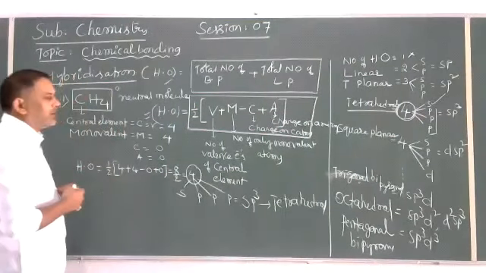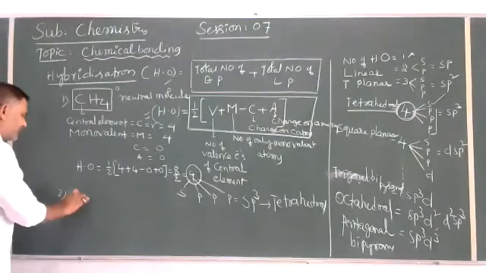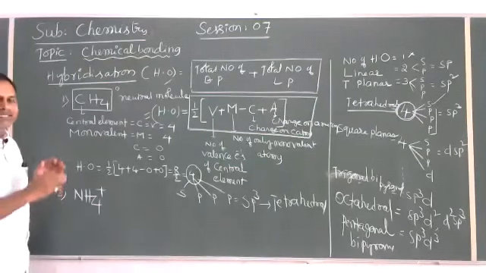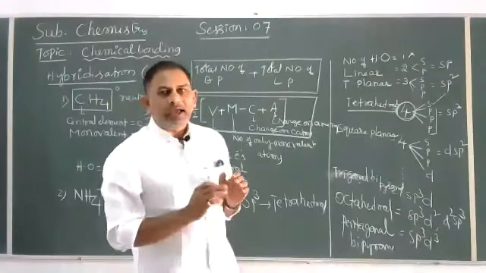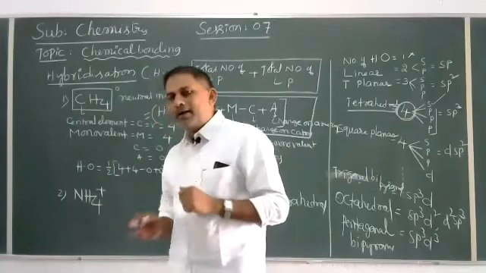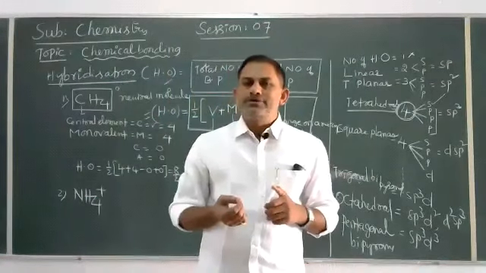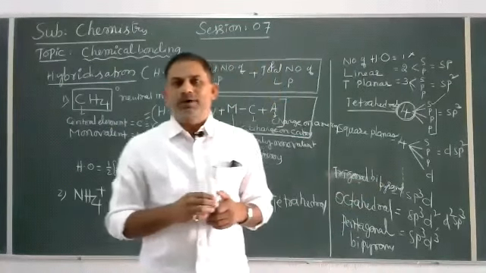I'll take one ion species, a very simple species. For that, I'll take NH4+. It is a positively charged ion because on NH4+, that plus is on the hydrogen ion. It forms a coordinate covalent bond. That coordinate covalent bond is also considered a covalent bond. I'll explain this after.